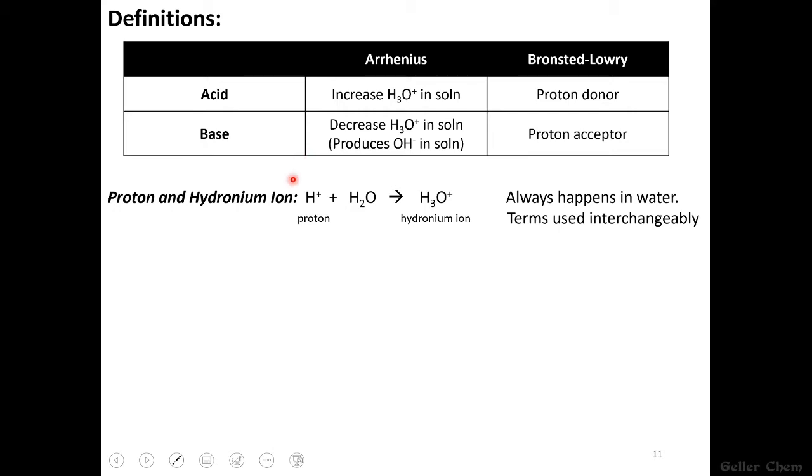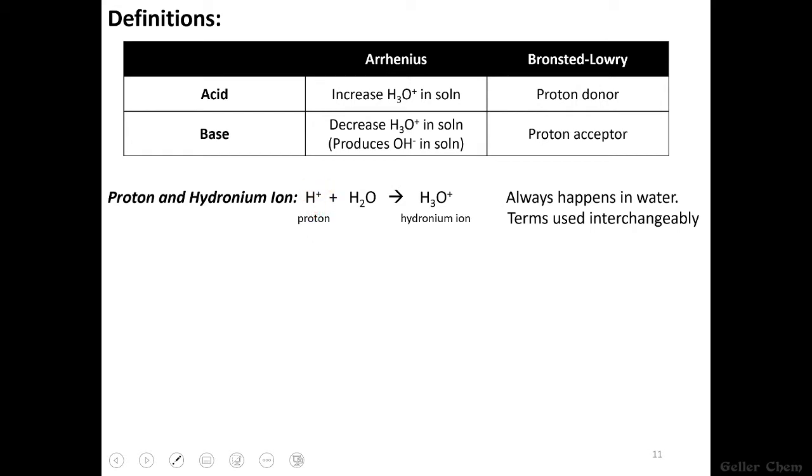One more time, this never technically exists by itself in water. You will always have this, but often we will just write H+ to keep things simpler, but we should know that it's never really H+. It's always H3O+ because the water will always bind with the proton. At first, I will go with the technically correct hydronium ion, but then later I'll use the simpler representation of just the proton, as we'll see.